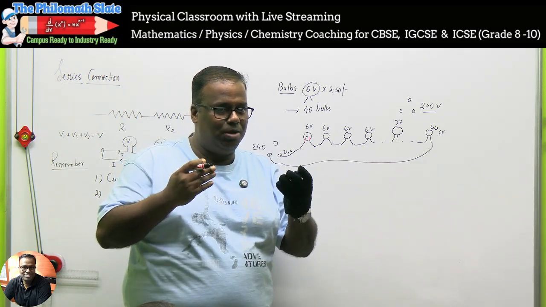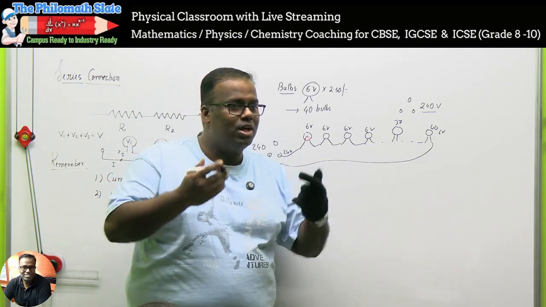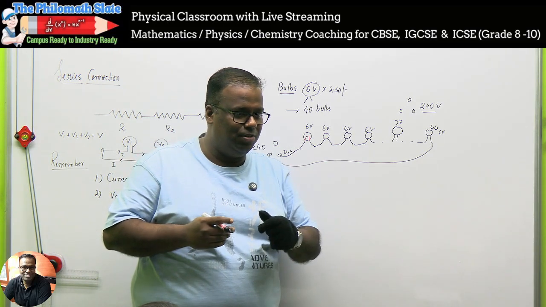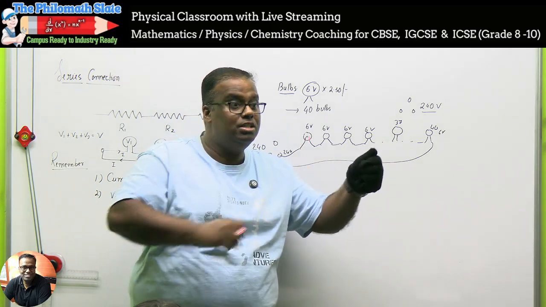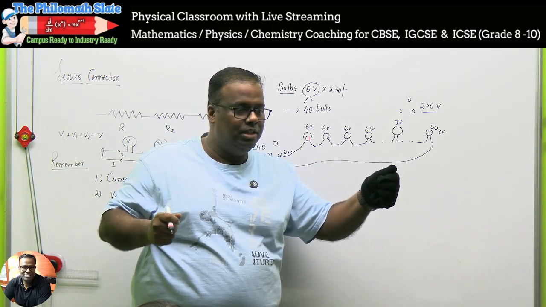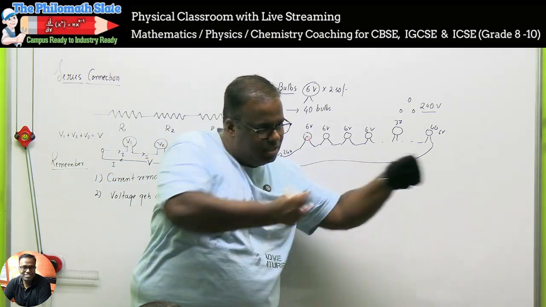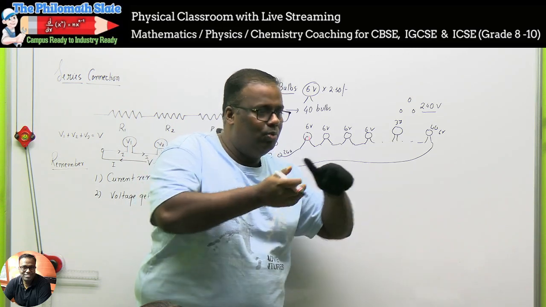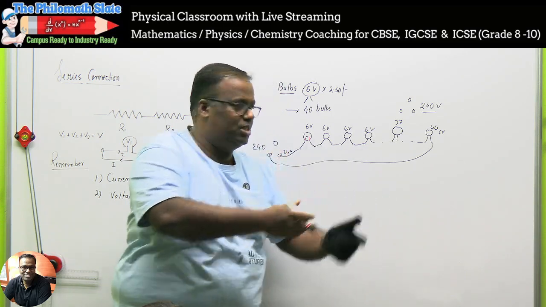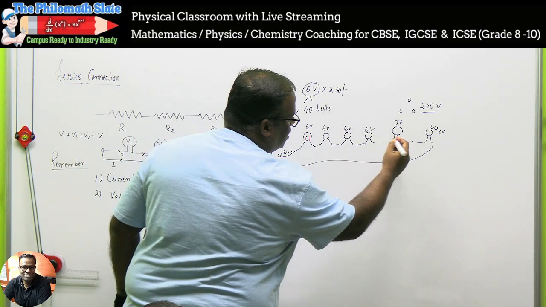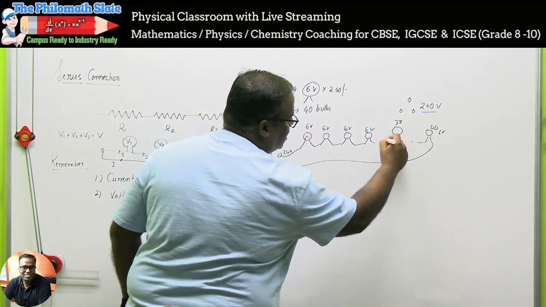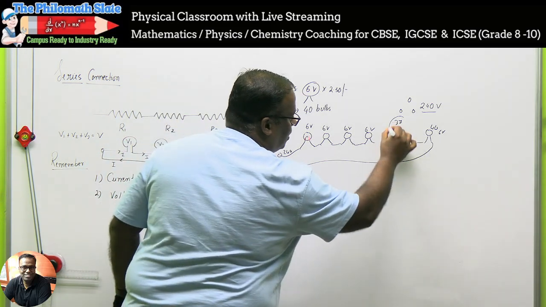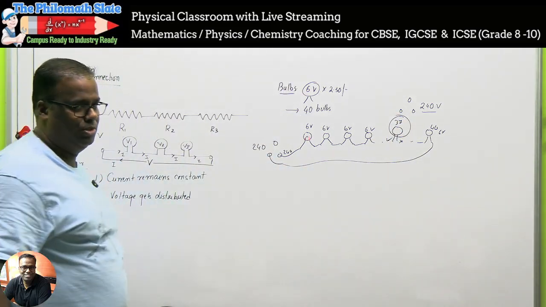In computer programming, if you have done binary search, how do you ask a computer to find page number 67 in a book? You will say, divide the book. Look at the left side. Is it more than 67? In that case, discard the right side. Again, divide it. Is it more? Is it equal? Once it is equal, that's page number 67. So by that, you put your tester out here, you will say that the tester is not glowing here, the tester is glowing here. That means this bulb is my fuse.